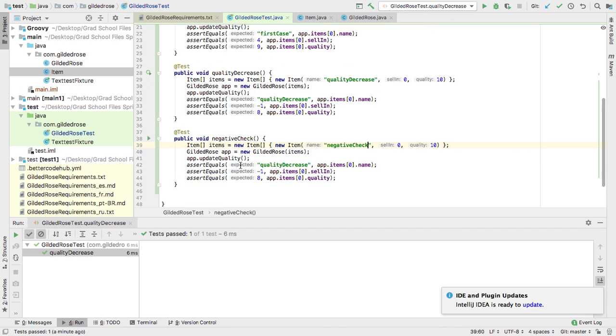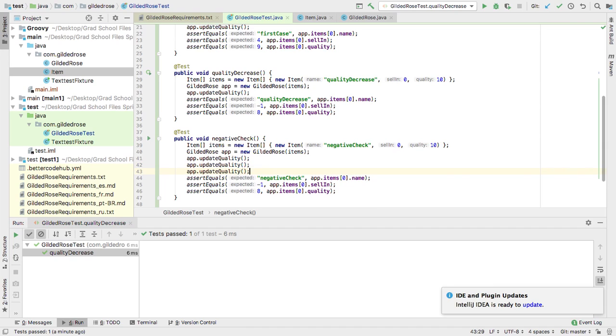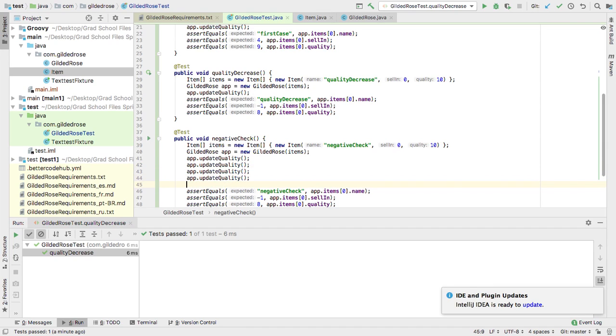That's a good way. Right. What would be the name? Oh, negative check. Okay. So app update quality, call it 5 times. Or 6. It's not pretty, but it works.